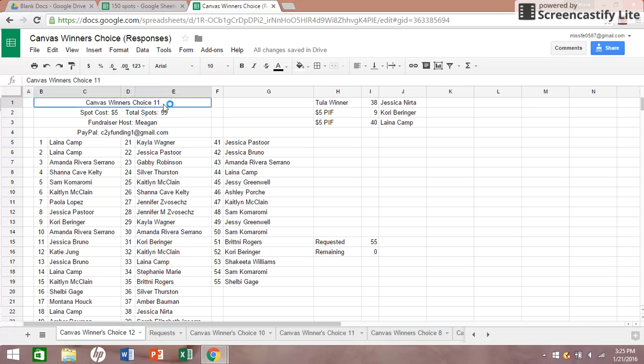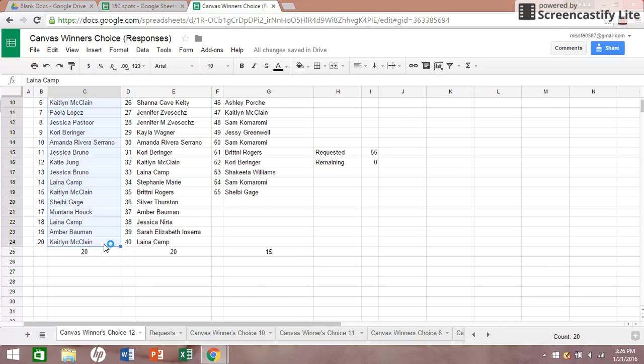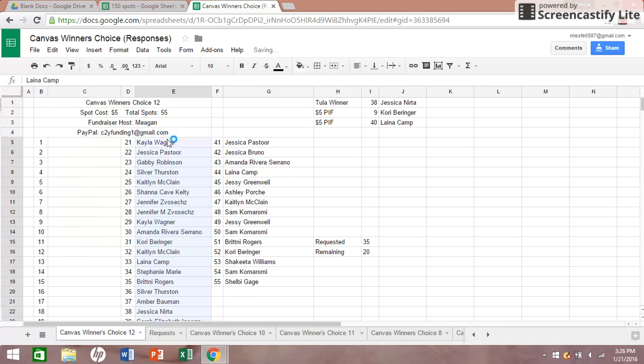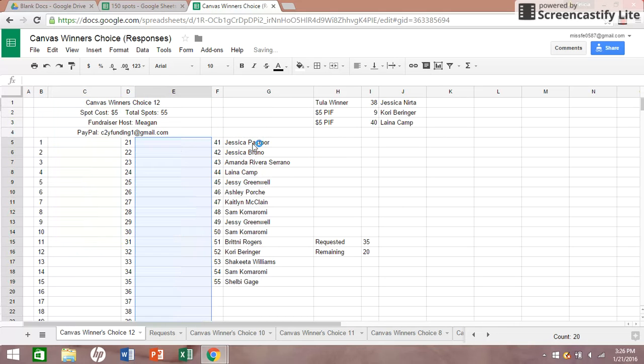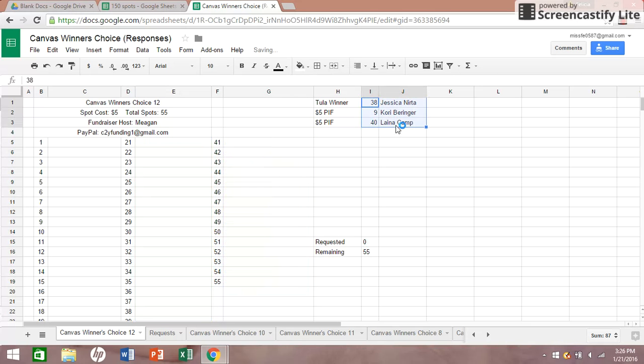Then you would just go in and edit to make everything fit and delete the names of the assigned spots from the previous game and the names of the winners.